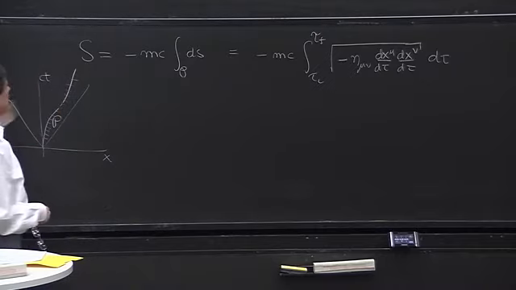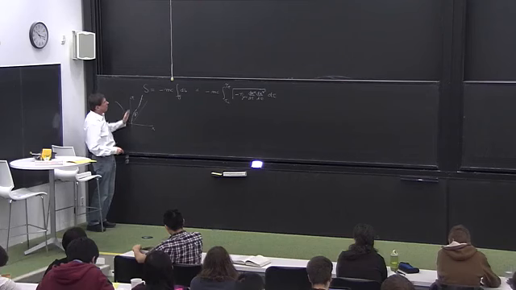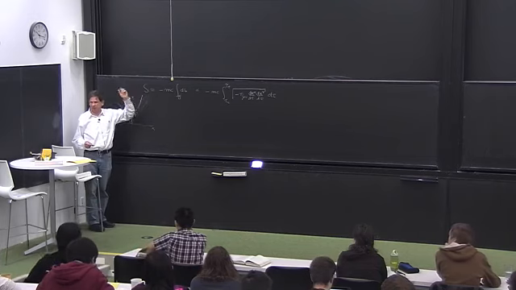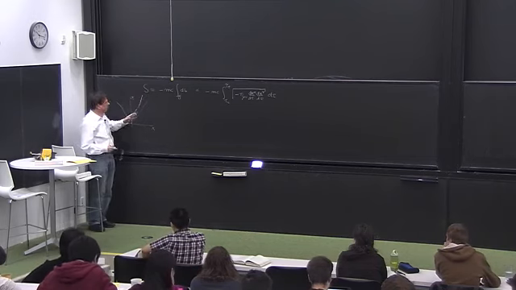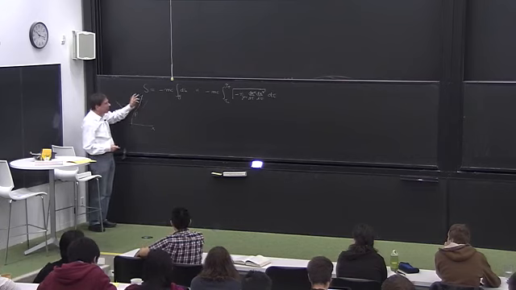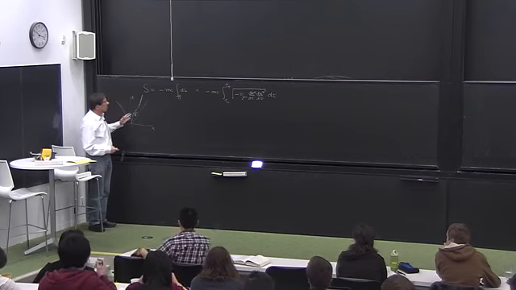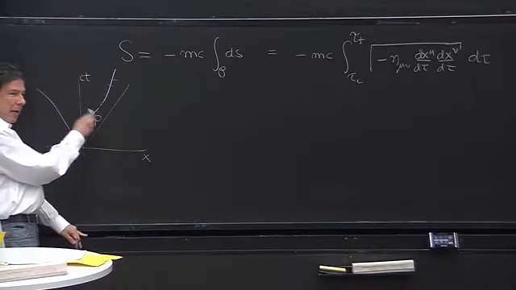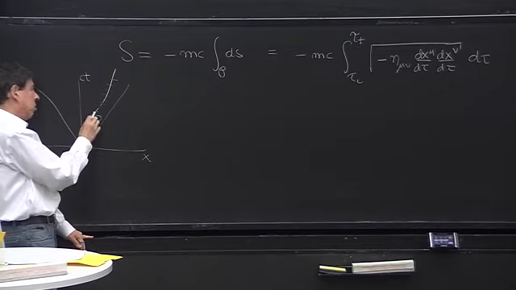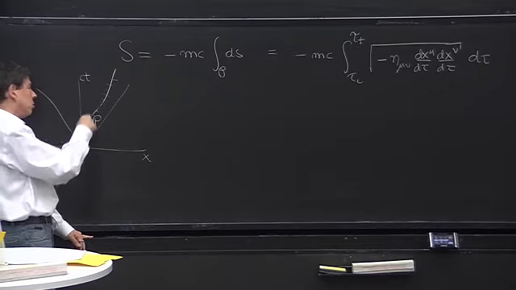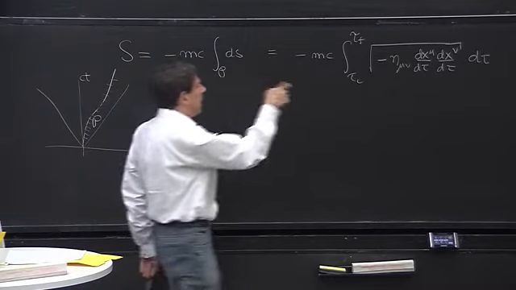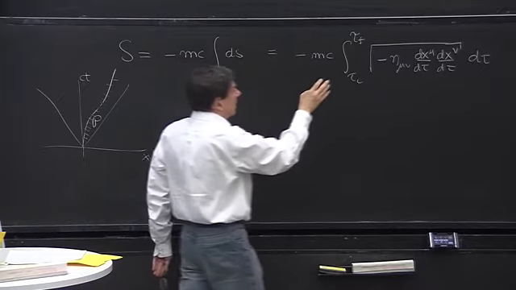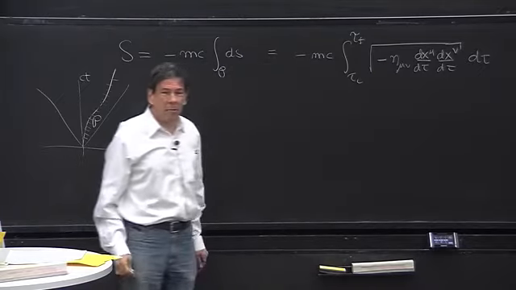Nevertheless, we decided to parameterize this thing with a parameter tau that is totally and completely arbitrary, except that, you know, as a particle moves, the parameters should be changing, but that's what parameters are supposed to do. But apart from that, the spacing, if these are equal tau spacing now, they could just look different at any stage. You could choose whatever you want, and you can help yourself with this parameter to calculate this integral. Now, the parameter choice is completely arbitrary.